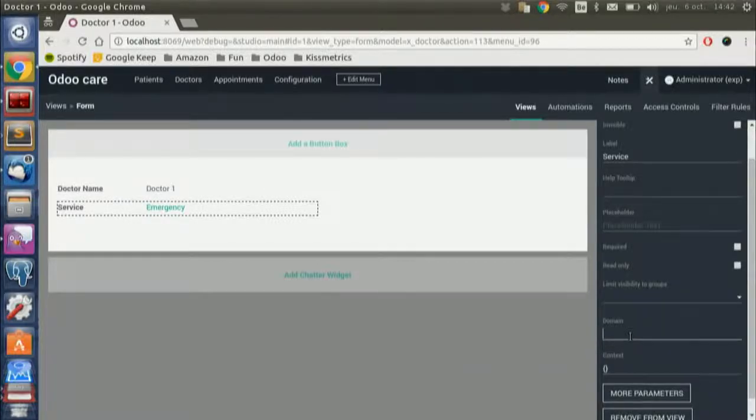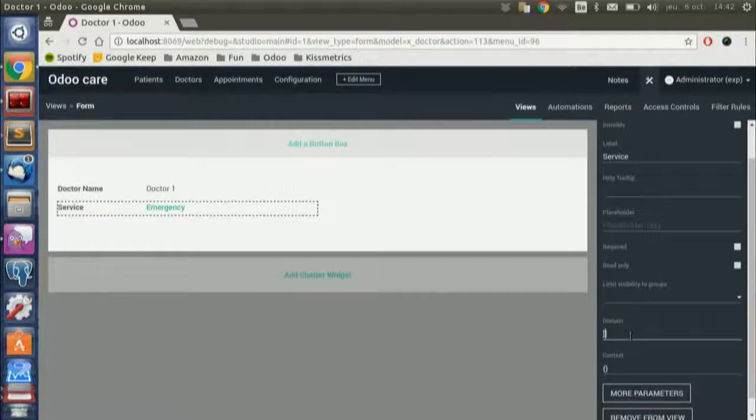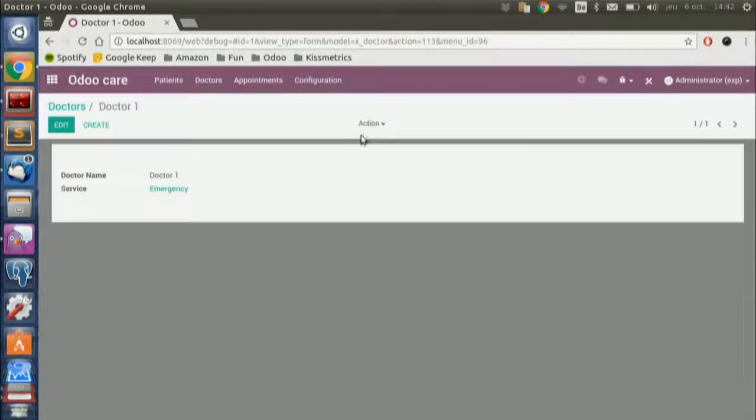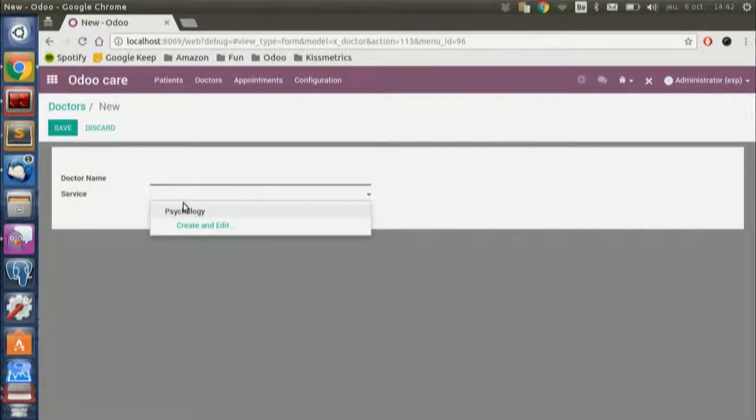All right. Sorry, I didn't understand the question. So the question is, is it possible to put a domain on the many2one, for example? Here, if I click here, you have this domain, and you can put everything you want. Right now, you have to write it as it is and it is interpreted in Python. So, for example, a domain could be, let's say, service floor equal to 1. I think it should work. And if you create it, yes, you only have floor 1.